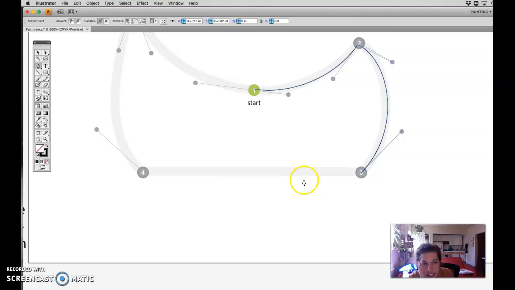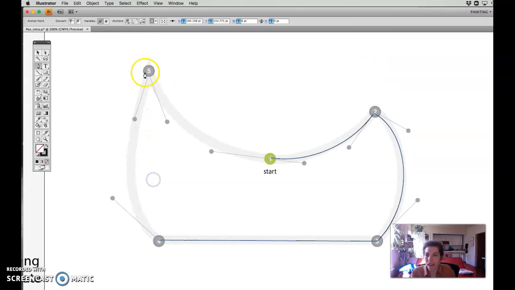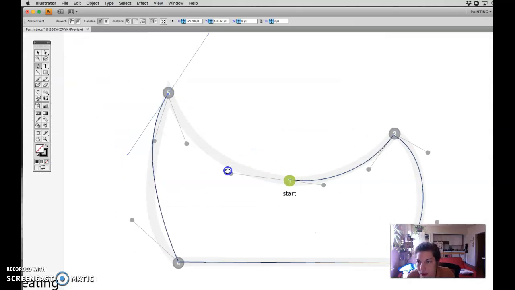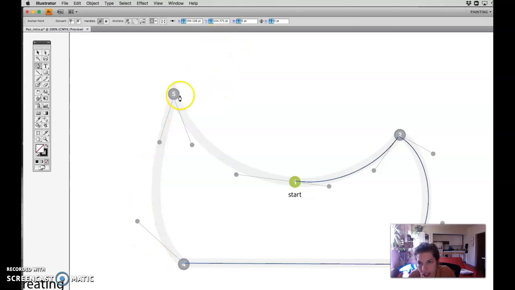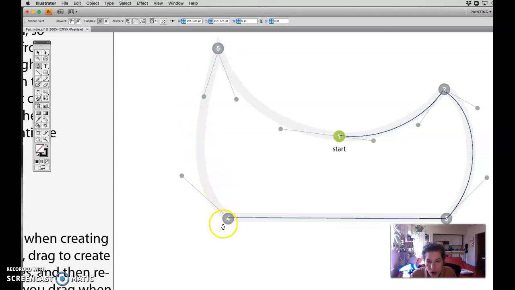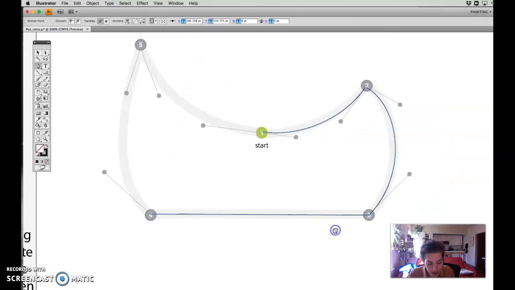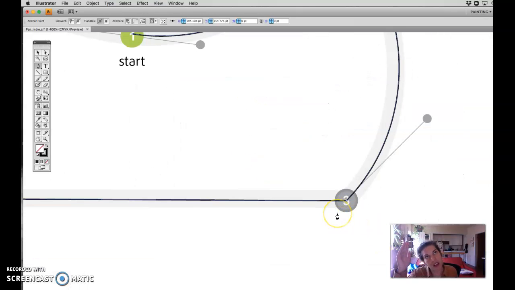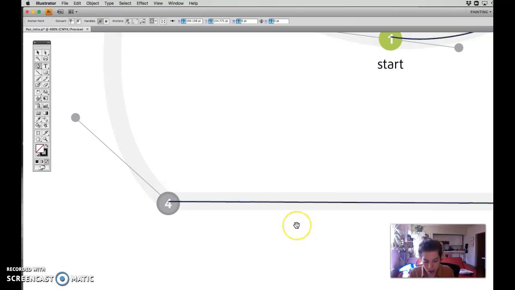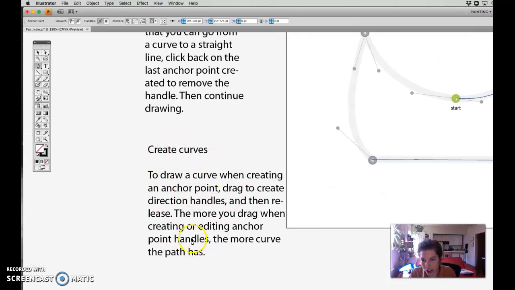So the next thing I need to do is go to here, and the guy in the video, he just does one click. If I have one click, when I go up here, see how this is looking a little strange, and no matter what I do, I can't really get that curve going. So we removed the left handlebar by clicking on the anchor point. So you can remove handlebars. You can also create new handlebars, which is what this is, to create curves.